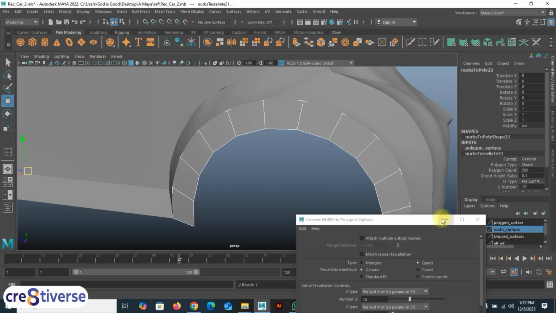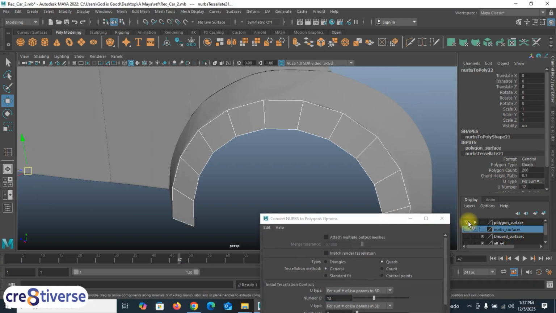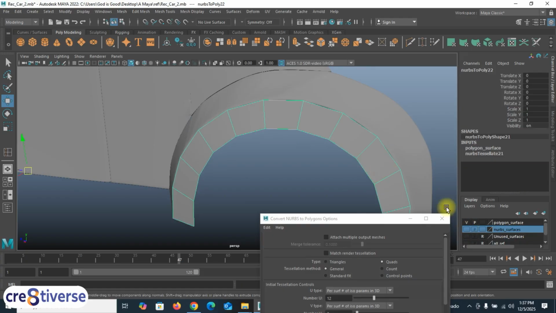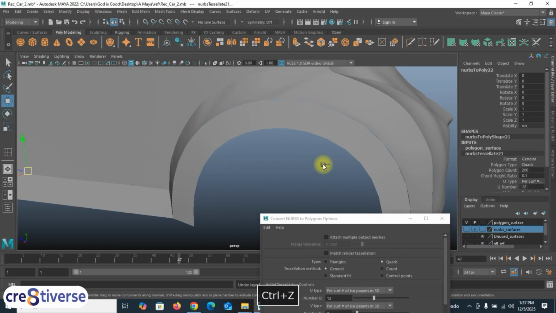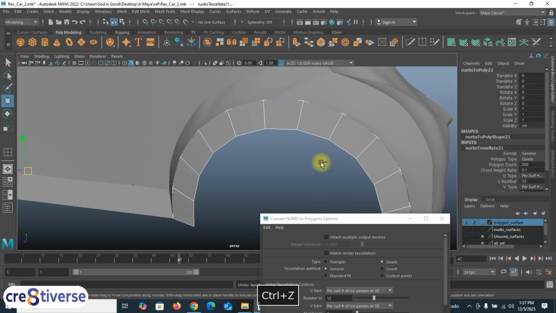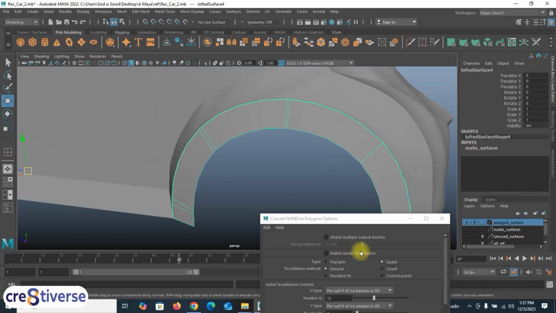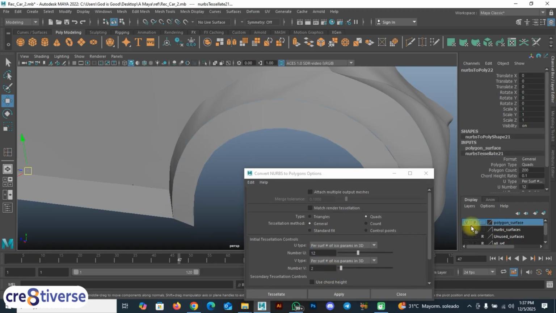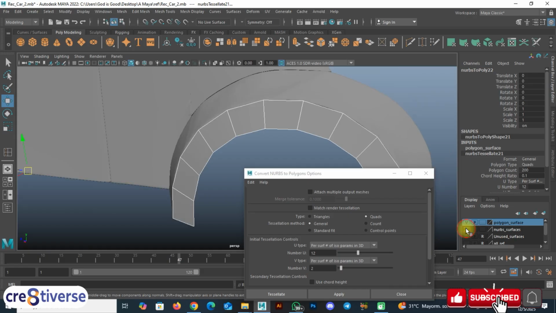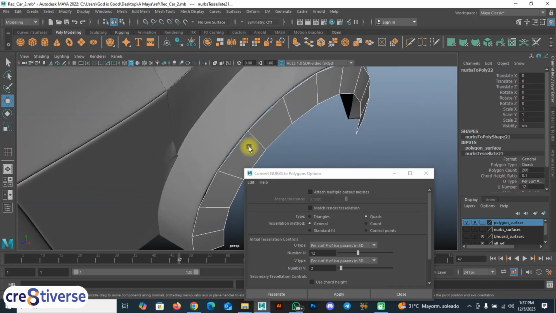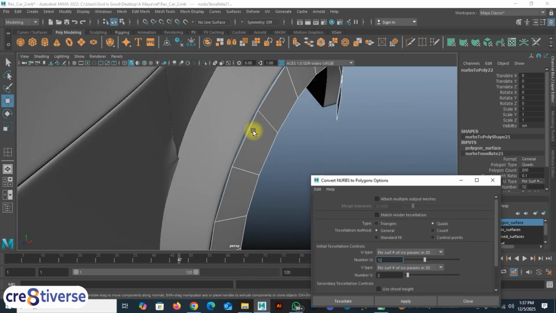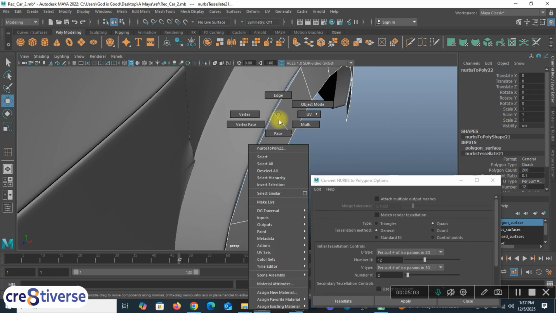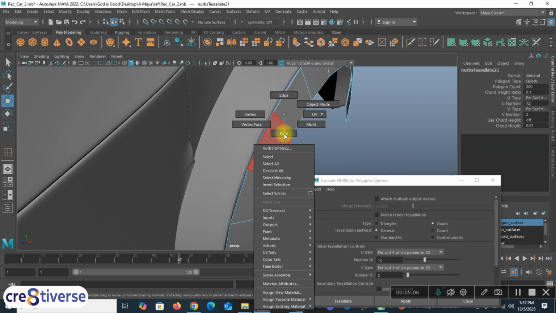Add selected. I think I made a mistake. Let me do that again. Okay, I would apply this again. Apply, right click, add selected. Okay, yeah, that's what we have. So we could just clean up that. We will clean up this soonest.